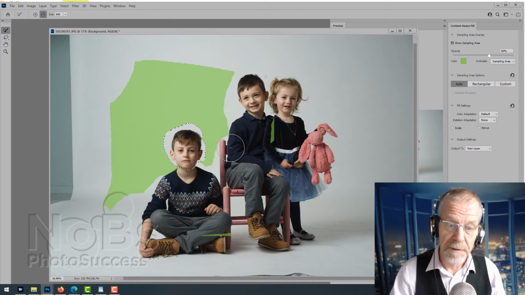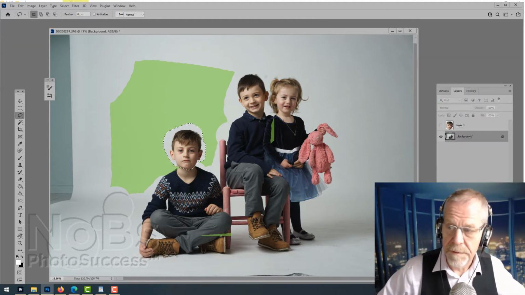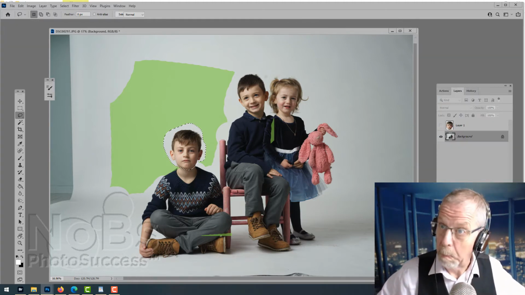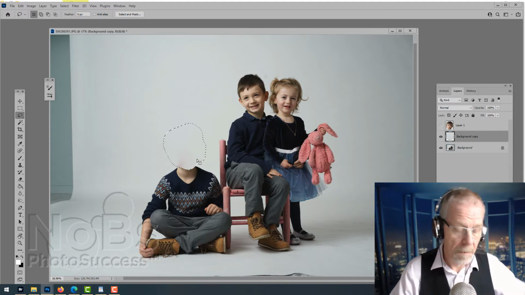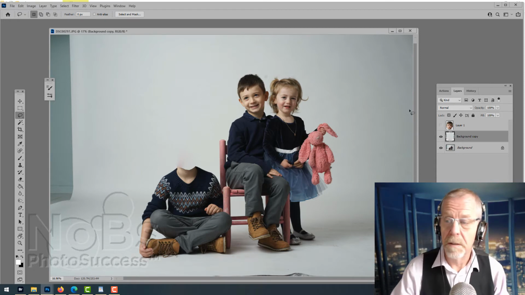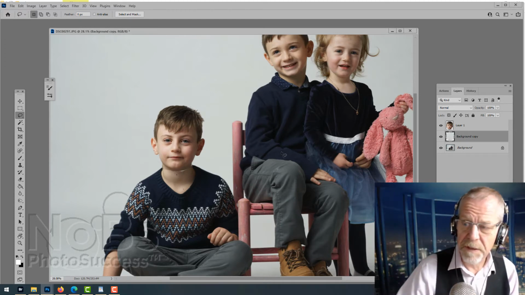So I'm on the lower layer. You can still see the top layer in there. Okay, so it's only going to pick from the background. See what happens. This might fail. Might have to Control D. There. So I said you could see the top layer a minute ago, but I was wrong.